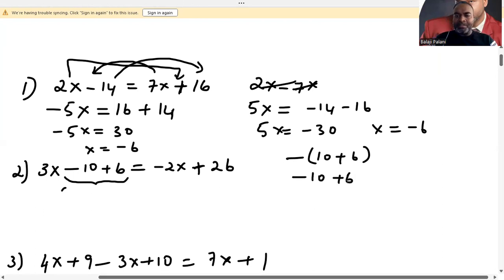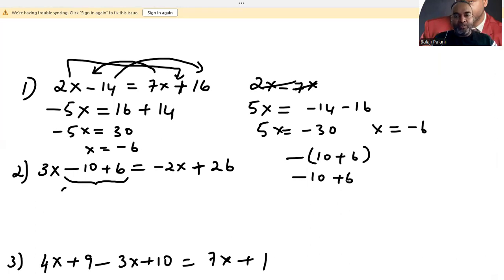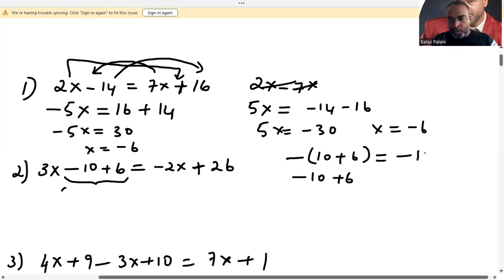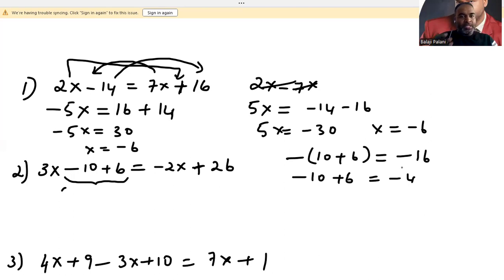This is the place where they miss the fundamentals. They very simply say that they're silly mistakes. It happens to everyone, this mistake, because of lack of knowledge with respect to the fundamentals, the basics. See the difference, okay? In one case it is minus 16, whereas this is minus 4. It's a huge difference between these two numbers, correct? So let it be clearly understood. There are no brackets, so it is actually minus 10 plus 6, which is minus 4.